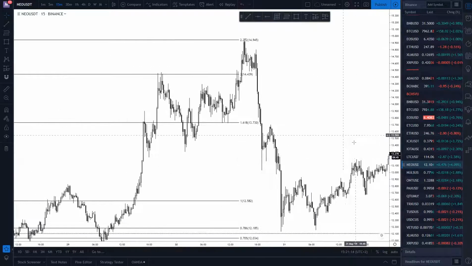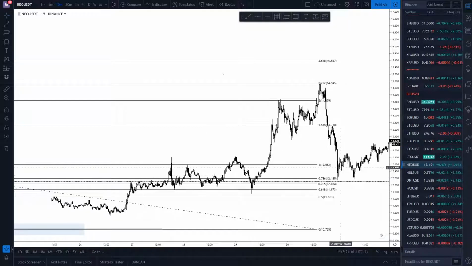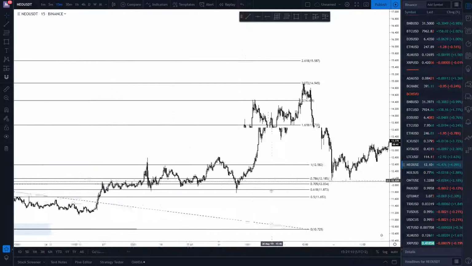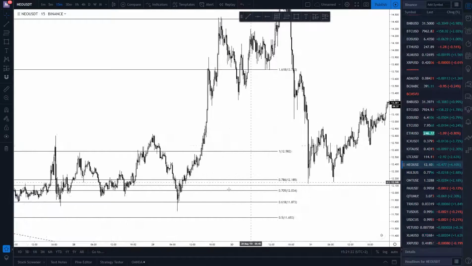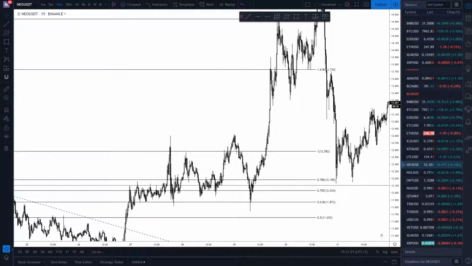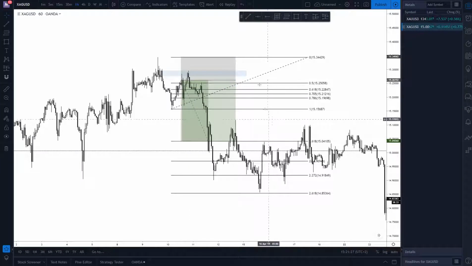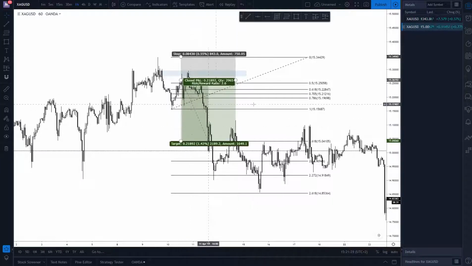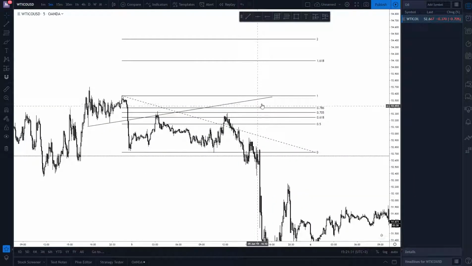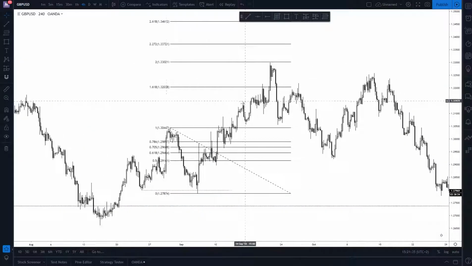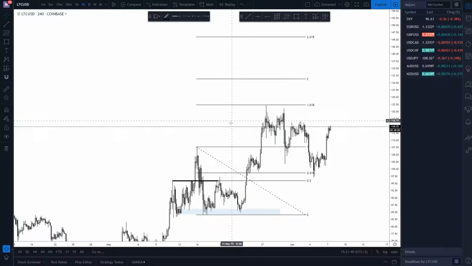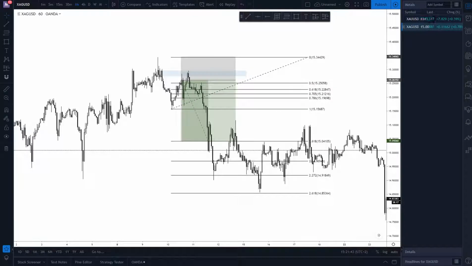Once again, the best thing you can do here is put it all over your charts, try to find as many examples as you can, and you will start seeing how these levels are actually pretty pivotal in your trading. Okay, if I go all the way back to September, I just wanted to show you something.